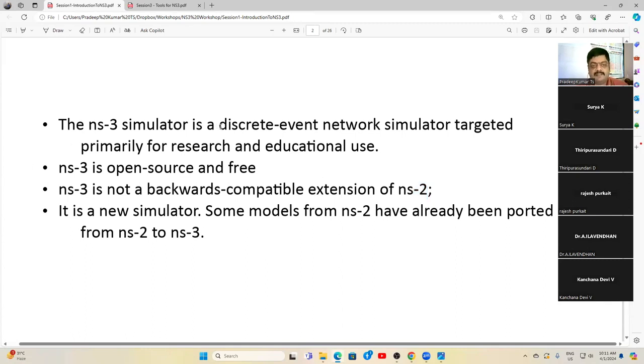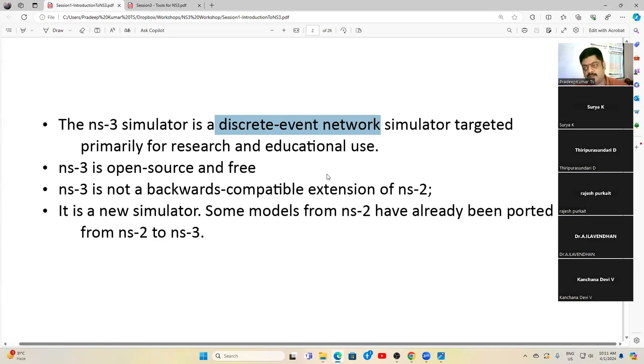It is a discrete event simulator, like most of the network simulations, which were all discrete events. Everything is based on a finite number of events. One event is packet sending, packet receiving is one event, plotting the results is one event. So everything is based on a discrete set of events.